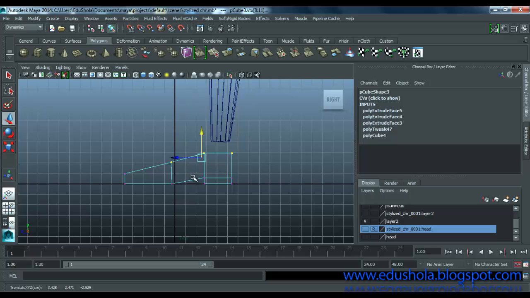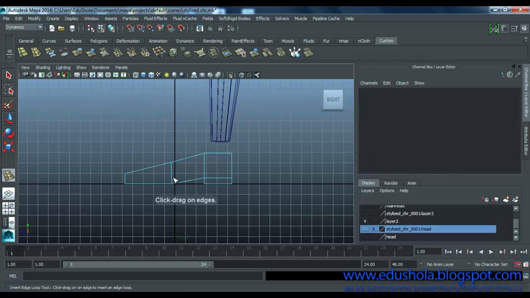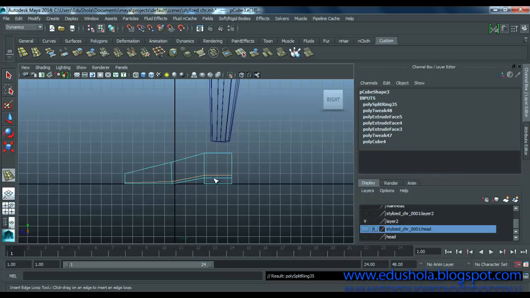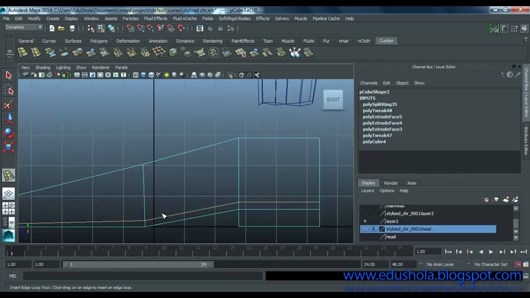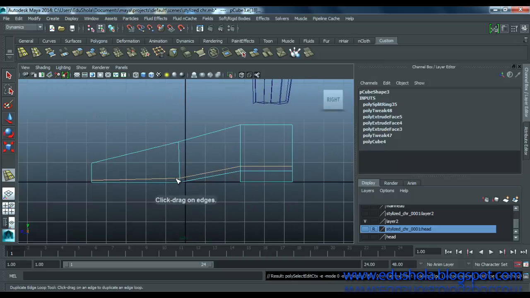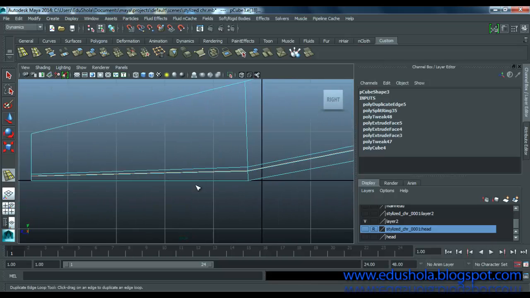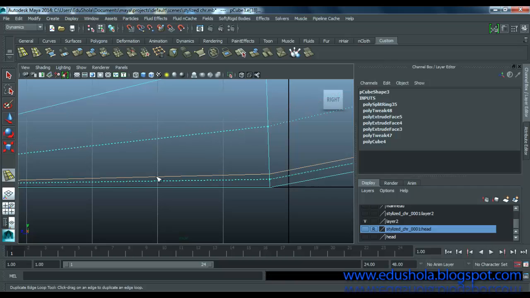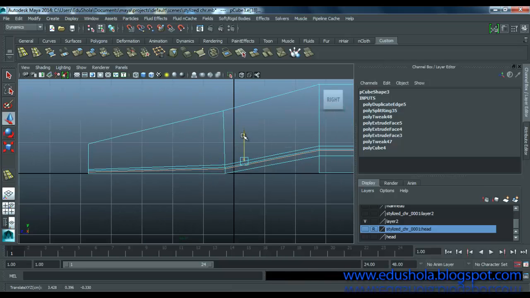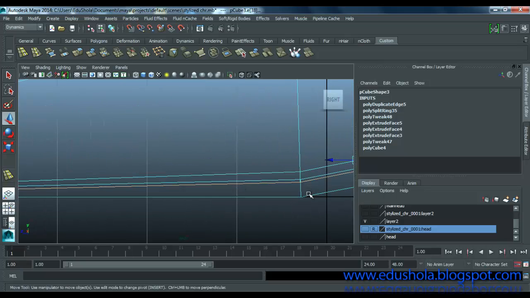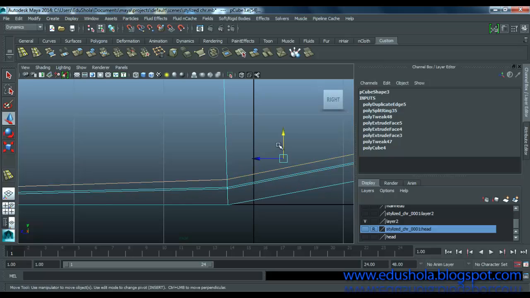Okay, so now that we have this, it's easier for me to add an edge loop here. I can just go in and add this edge loop right here. This would be for the sole of the shoe. Now for this sole, I think we need one more edge loop right here. Something like this, but that's too close. Use this offset edge loop, which is very powerful. Now just bring this down and go closer. Bring this down. Double click on the edge to select the whole border. So I'll go in and add one more.